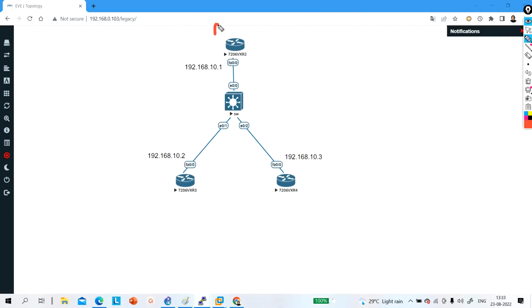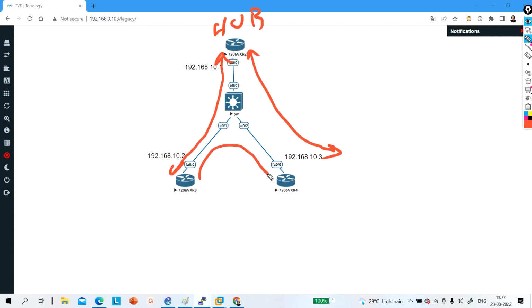This is my hub router. Neighborship is there with the branch offices, right? But there is no neighborship between branch and branch. Neighborship is there between branch and hub only. And this router is DR.